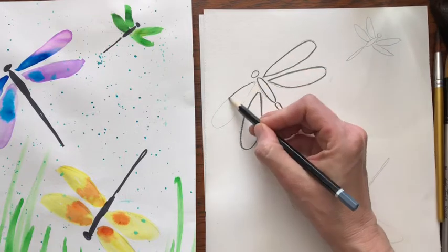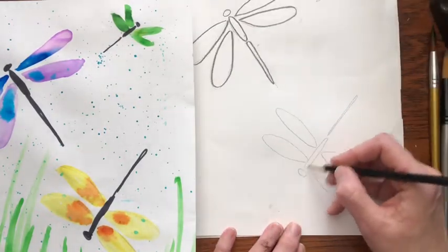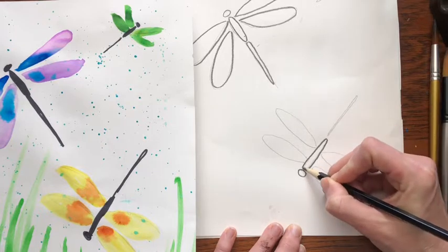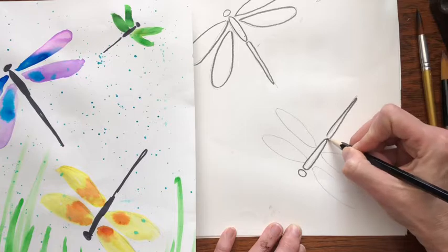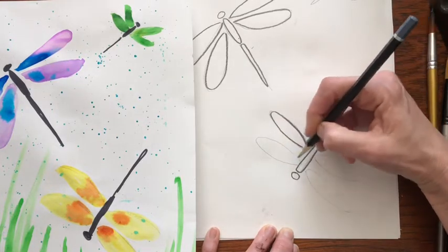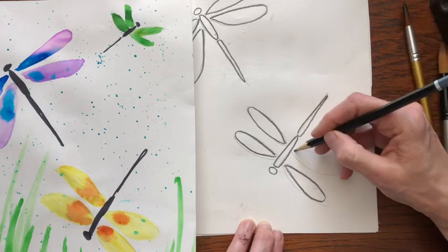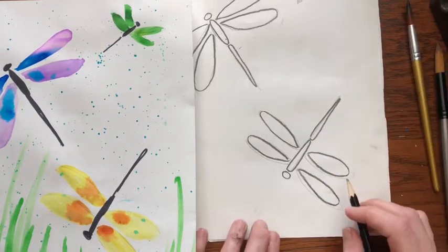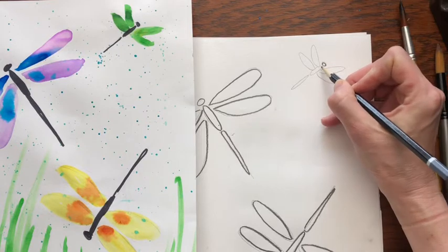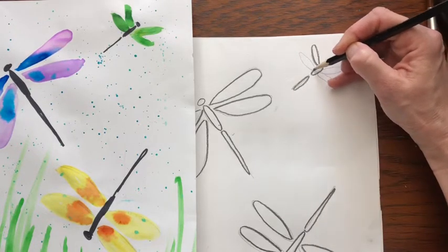We're just going to draw four wings — there's the first one. Then let's go down here and draw the next big one. This one I'm going to have going a different direction for variety. Variety is a good thing to have in your pictures. So draw the head, the long section again, and then the skinny tail. Then again you're just going to draw the same type of oval-ish pointed wings. Dragonflies are great because they eat a lot of mosquitoes! Okay, and then the one far away I will put up here — make sure you make the one far away small and it'll add depth to your painting. Draw four wings again.